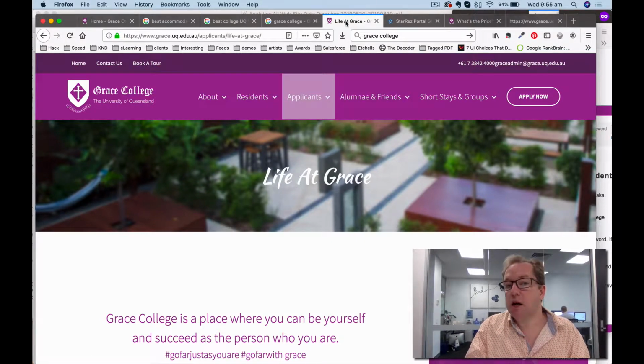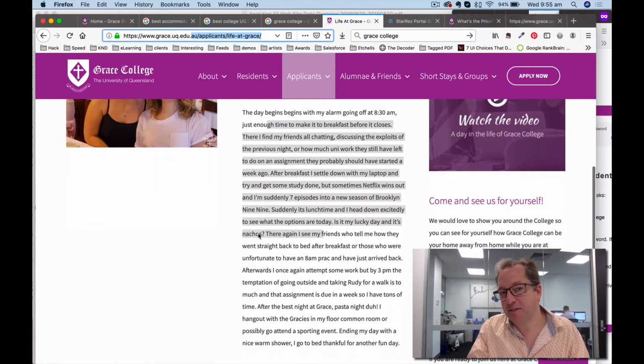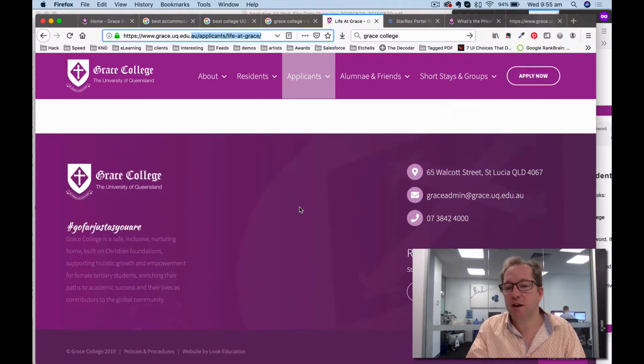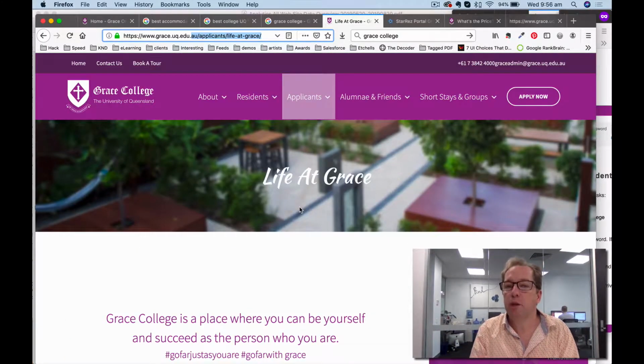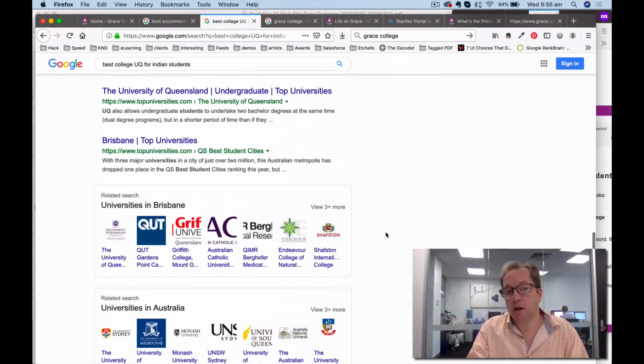So that should really say living on campus at UQ, Grace College. So you would start with the page title and the URL here, and then your headings and your main paragraphs as you move down the page just need to be a little bit more aligned with each of your search phrases, and you'll find that you'll start to bubble to the surface in each of these main searches.